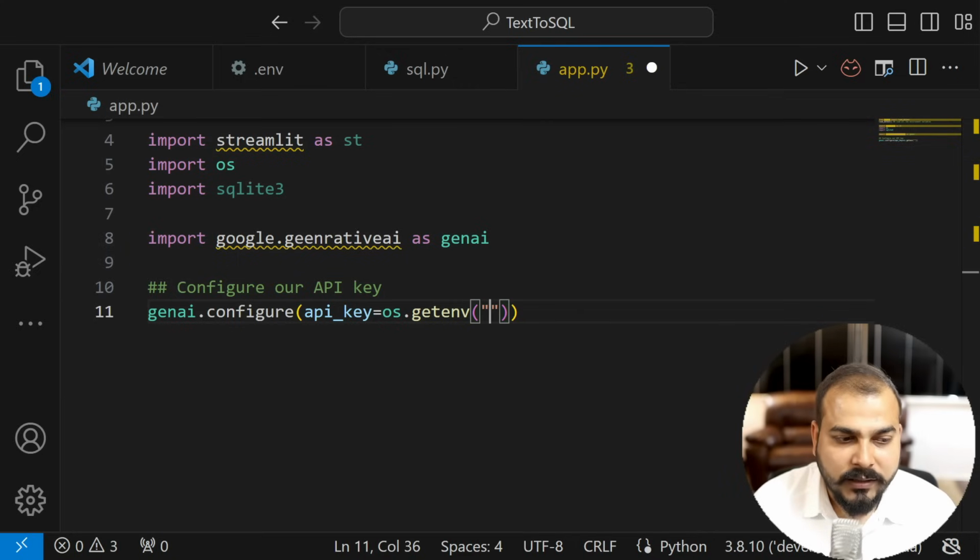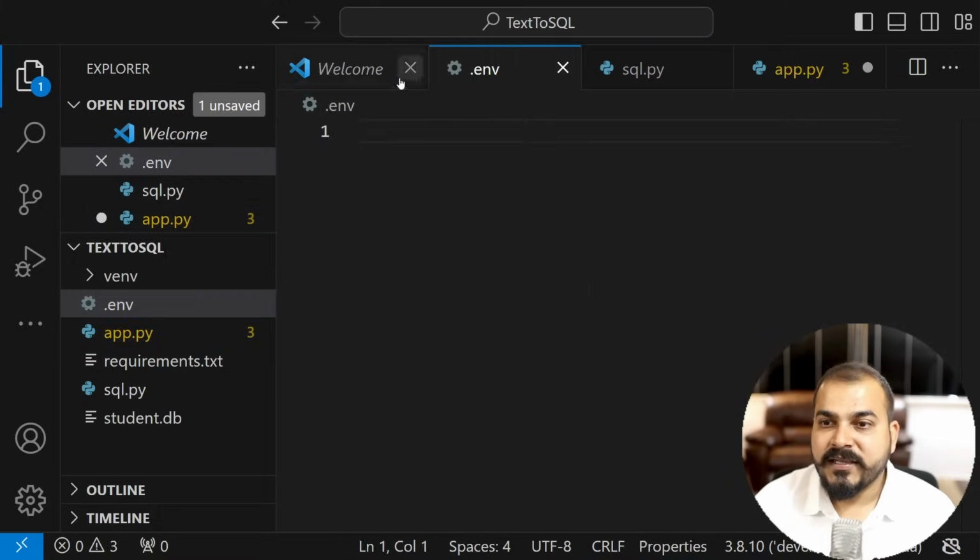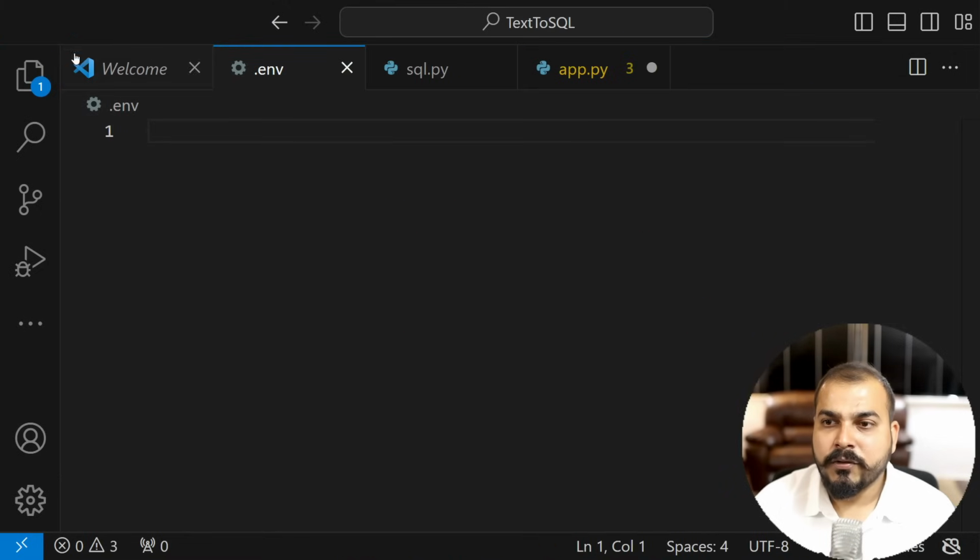We require the Google API key over here. The Google API key is basically there in the env file, but we have not created it yet.